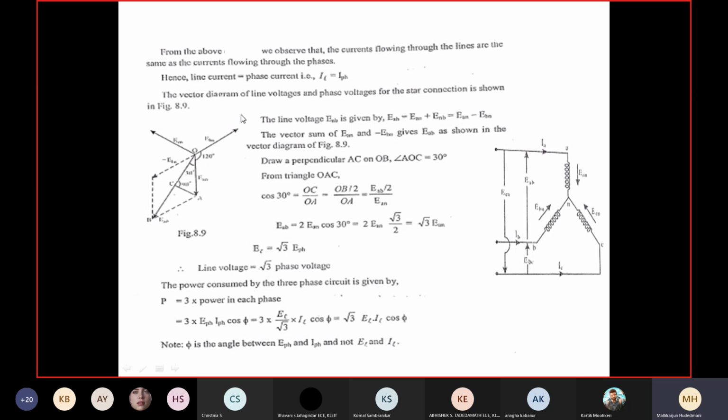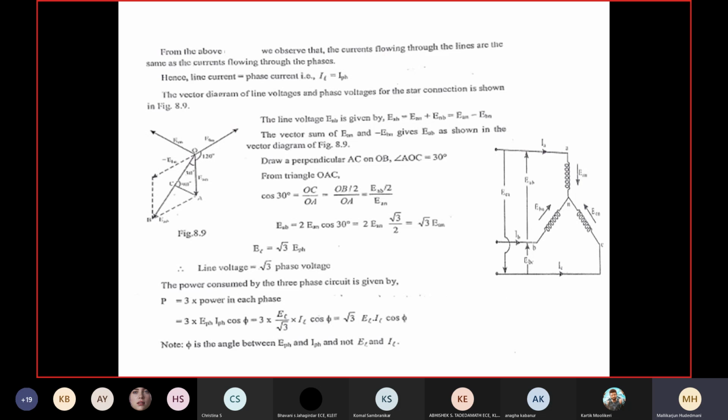Currents are the same. This was the first heading I began. Currents are the same, voltages are not the same. Line voltage is root 3 times the phase voltage. We have just come to the good end of this. It need not be EAB. It can be EBC, and I will get the same answer. It may be ECA, and I will get the same answer. Therefore, line voltage is equal to root 3 times phase voltage, or phase voltage is line voltage divided by root 3. This is the wonderful relationship in star representation and the voltage approach.